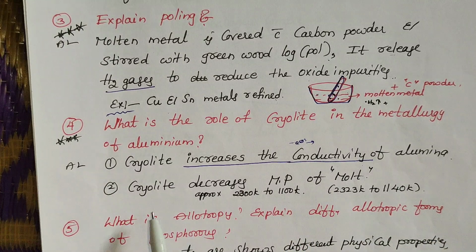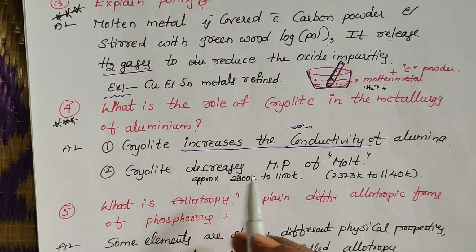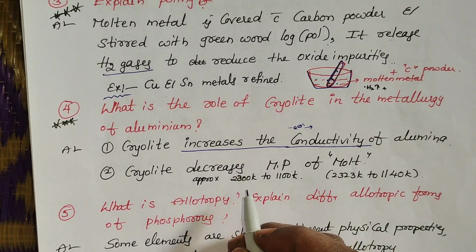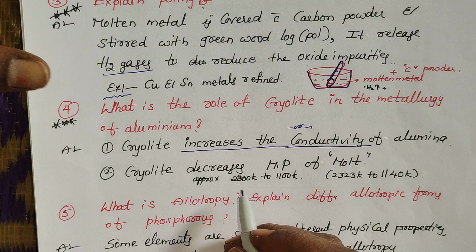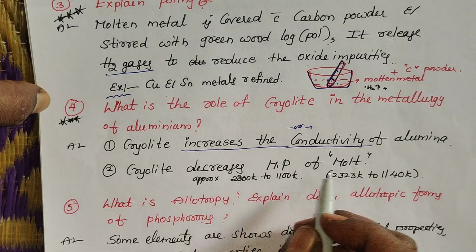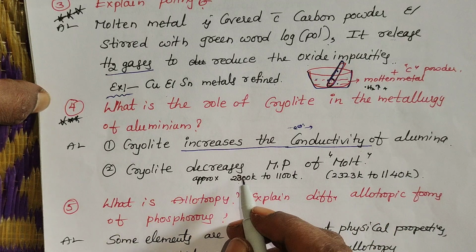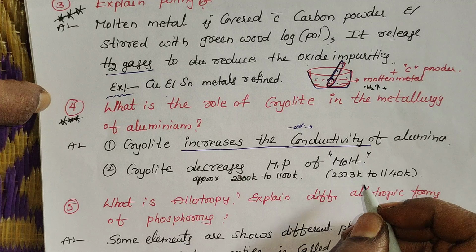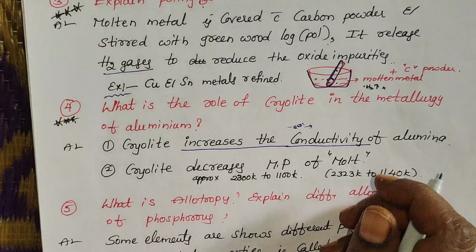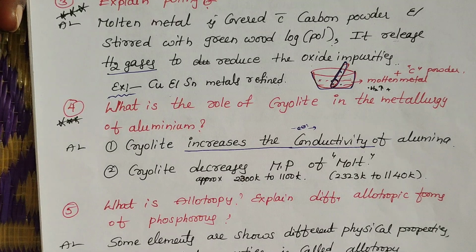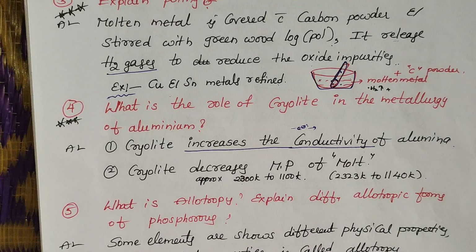Next, when we add the cryolite, it decreases the melting point of the melt, especially the starting time. I am telling the approximate purpose, for understanding. For example, it may be that 2000 degrees Kelvin is required for the melting condition at the starting time, but when we add the cryolite, it automatically decreases by 1000 degrees Kelvin. That is a decrease of 1000 degrees Kelvin, which matters for manufacturing purposes.